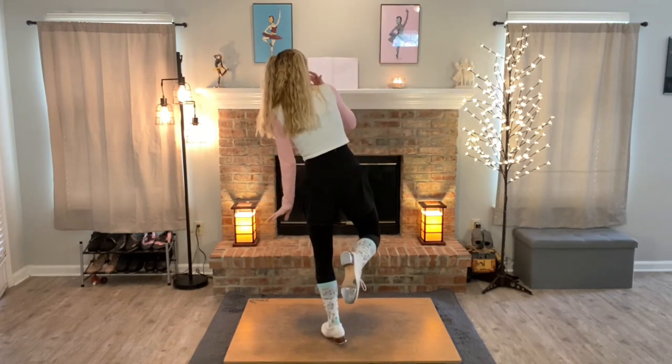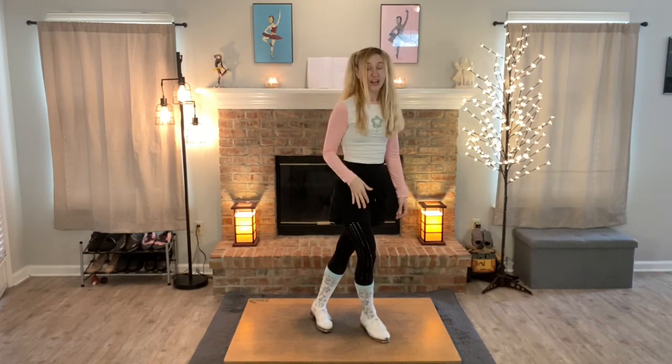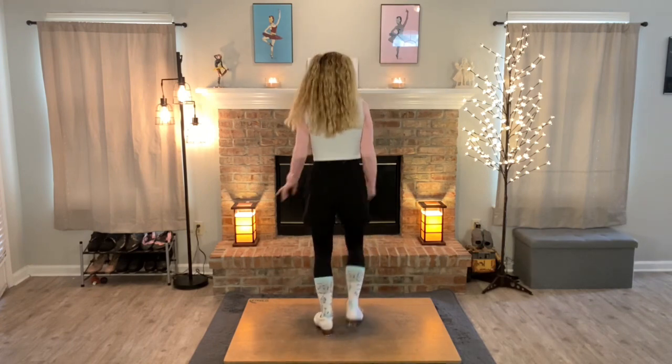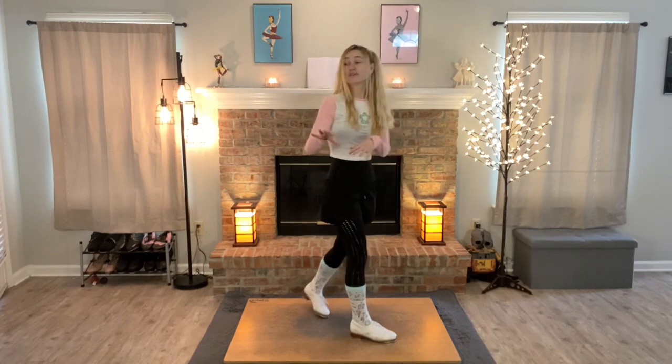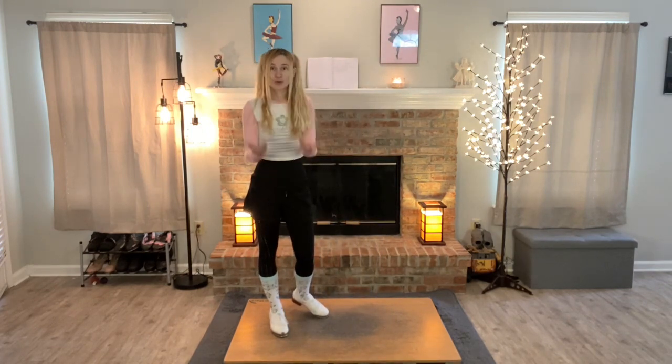So this is where you're gonna need to have a lot of control with your maxi forward. How do you make it harder? Add a grab off or a pickup, whichever one you call it. So you can absolutely add that grab off. For the purposes of keeping this video intermediate, I'm not gonna add that, but you absolutely can.